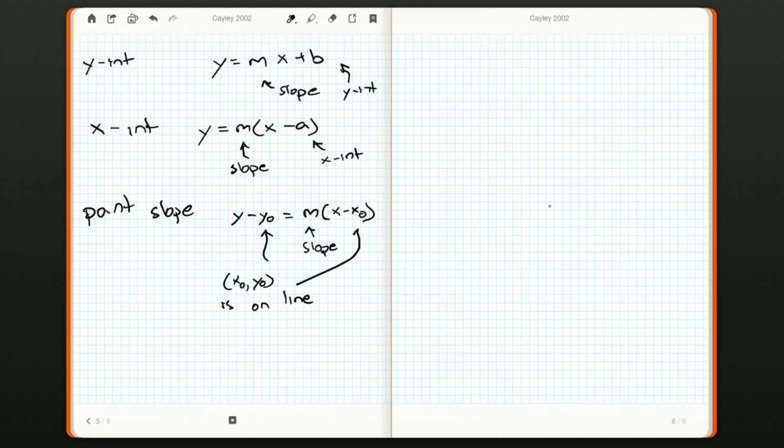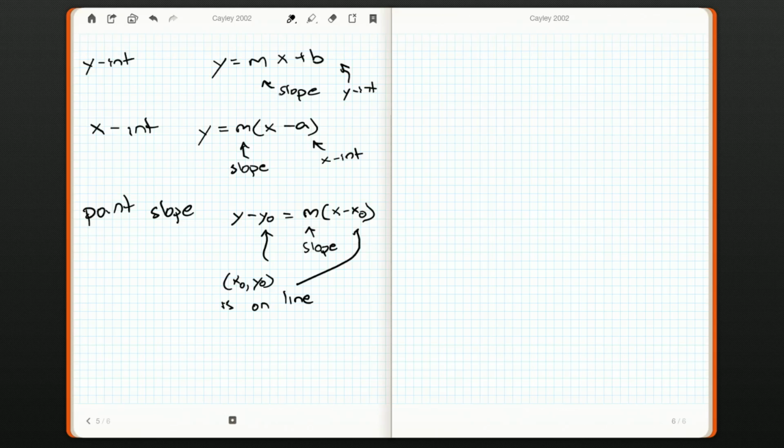But the point is, we don't have enough information to do y-intercept or x-intercept, but we do have exactly the information we need to talk about point-slope form of the line. And all these forms are interchangeable. So if we could write down point-slope form of the line, we could work around it and manipulate it algebraically till it is the x-intercept form of the line.